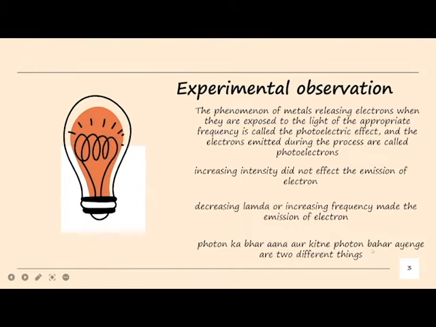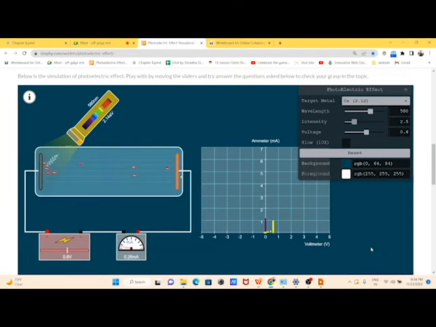The photon coming out and the number of photons coming out are two different things. The photon coming out is one thing and the number of photons coming out is another thing. If I decrease the energy, then even though I am increasing or decreasing the intensity, it does not affect. But to emit even one electron, I need one photon with the minimum energy. Did you get this point?